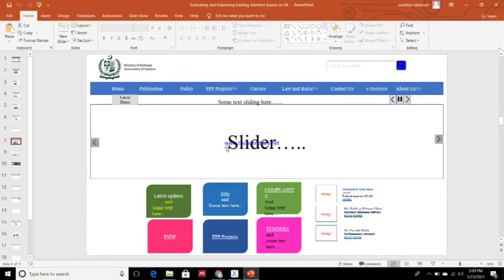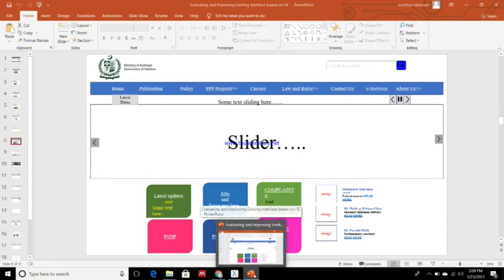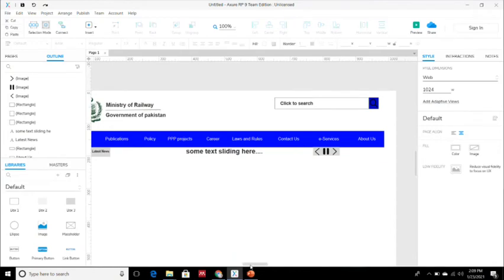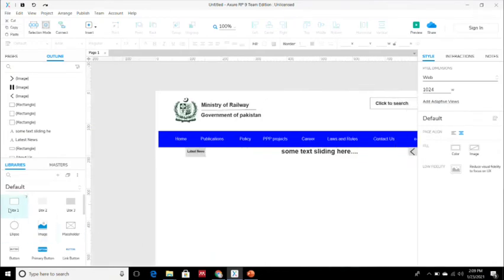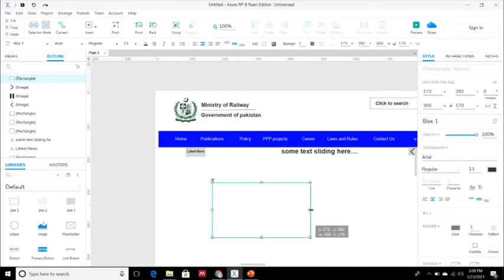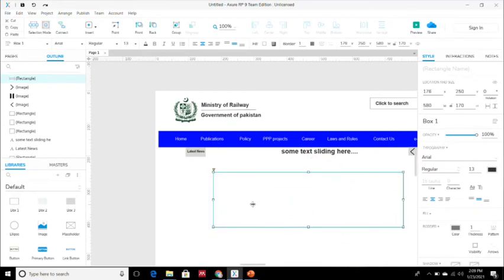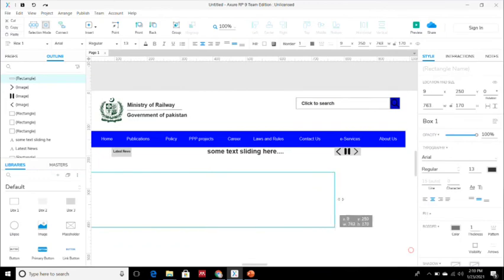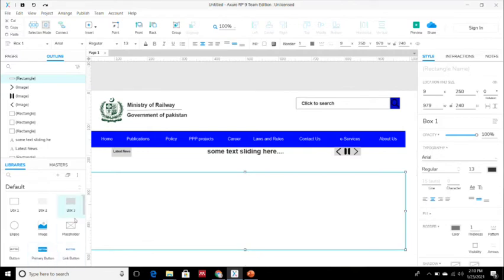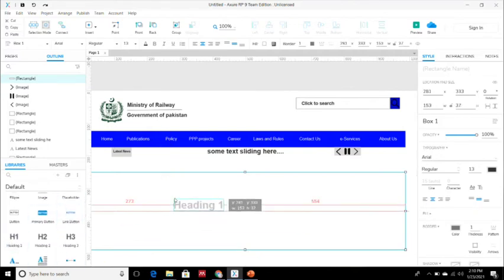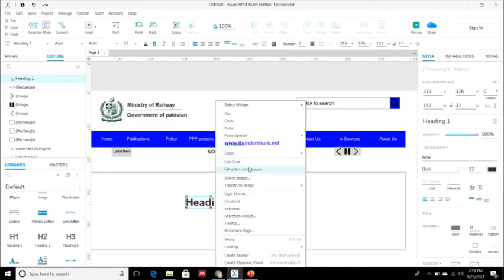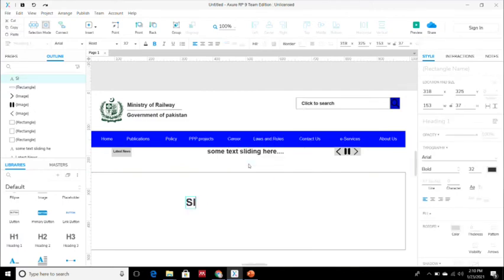Now there was this slider here, so you can add an image directly, or you can just simply drag and drop a box. Do its resizing and then add heading, and I will just write slider here. You can add image, any image you want.